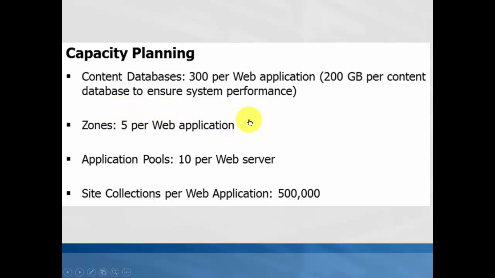We're going to create a database today for this web application separately, or at least assign it separately, so all the user data like Microsoft Word, Excel, PowerPoint, or any documents they are adding to the SharePoint site will be added to this database. So all these things, site collections per web application, there could be 500,000 site collections per web application. This is for a huge network. And farm, when you create a farm, it does allow you huge amount of scalability features.